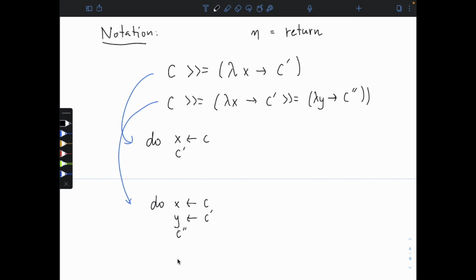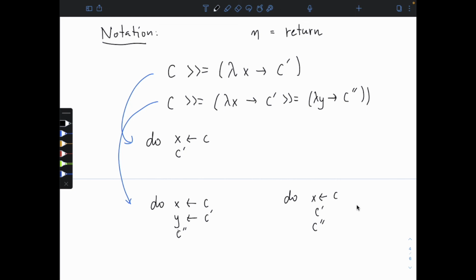But you can keep going like that. And you can also just ignore a result. So maybe you write it like this. I say, I just want this one for its effects. I don't care what the result is. It'll have some effects, but I don't care what the results are. So this you can also do, and you don't have to do it like this. This one you can simplify to just writing C prime, like that. That just means I don't care what the result is.